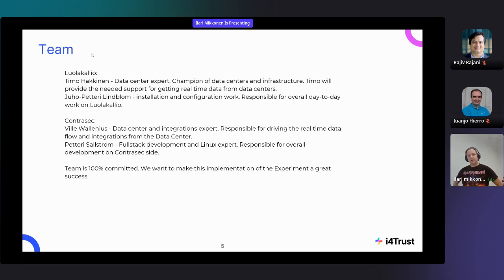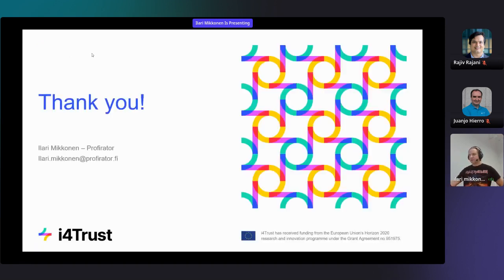And the idea is that the end customer then can go to the marketplace, for example, look for the best data center in the marketplace that suits their needs exactly, and ideally do a one-click purchase. All the other problems like contracting and stuff like that are handled by the IFA Trust technology. So, that's about it. I'm not gonna take any more of your time. If you have any questions about that, my name is Ilari Mikkonen. Reach out to me. Let's talk.